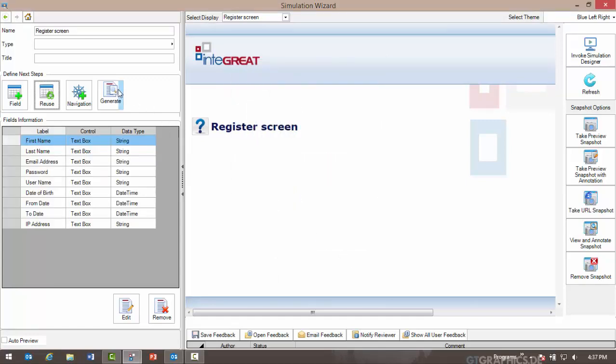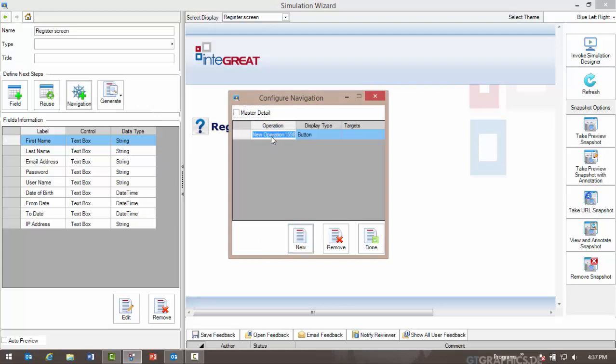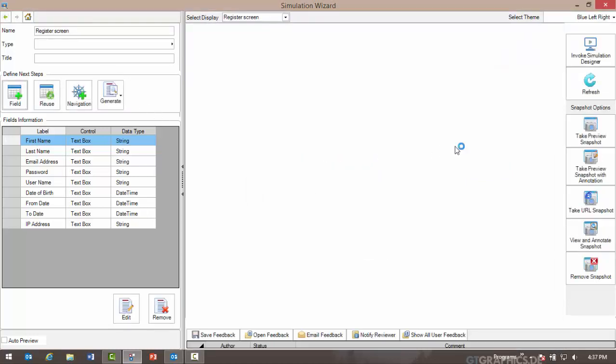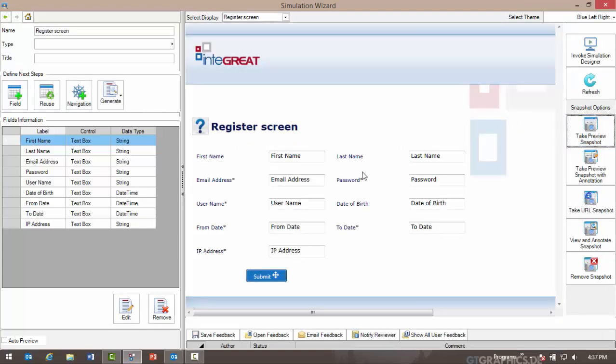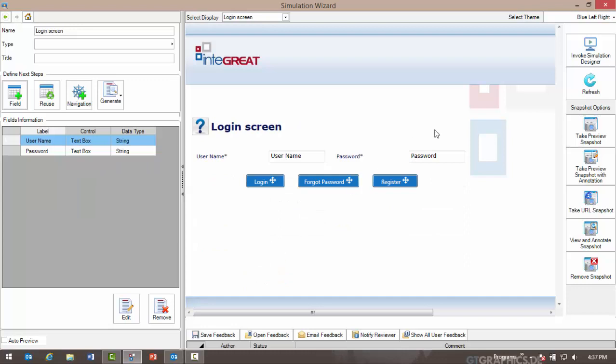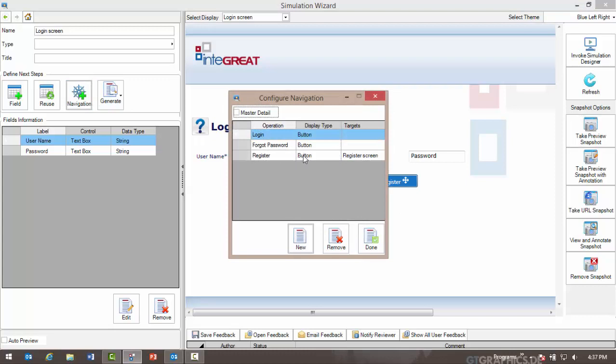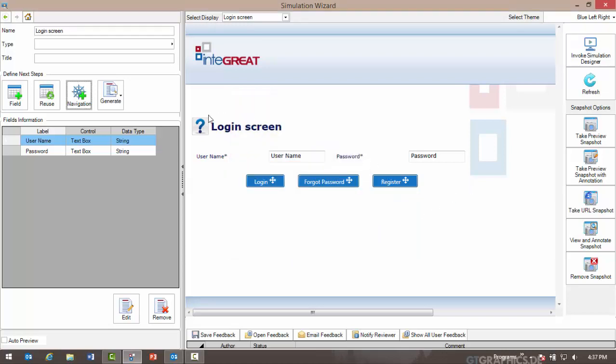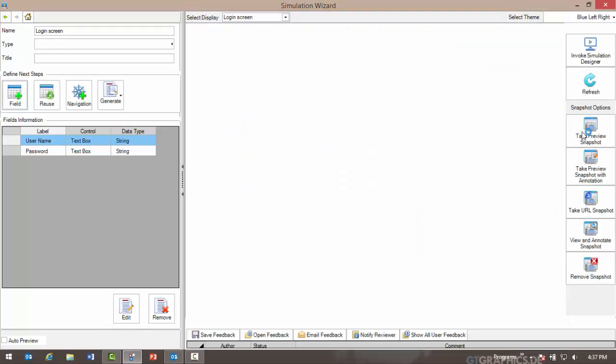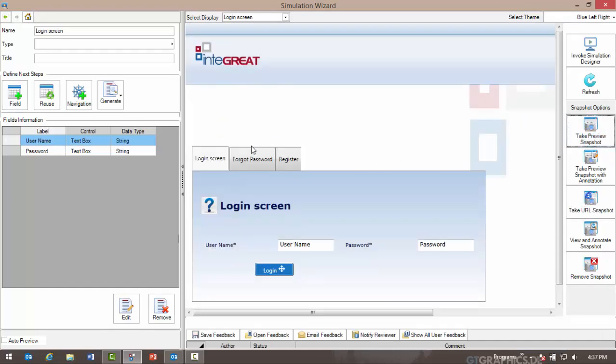I will accept that. We'll add a navigation button to it. We'll call it submit. And from there, we'll go back to the login screen. And so we now have the registration screen defined. I can click on it and it takes me to the login screen. And lastly, what I'm going to do is I'm going to go here and I'm going to say that the forgot password should not be a button, but a tab. Register should also be a tab. And I will regenerate the UI here. And that's my new updated UI.